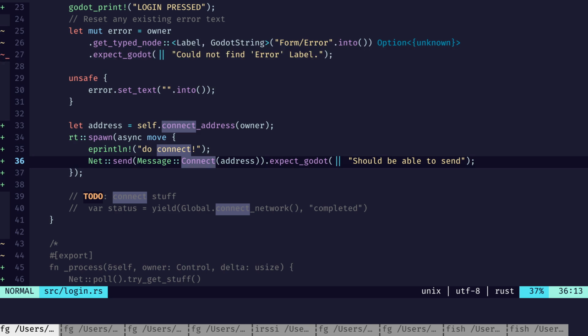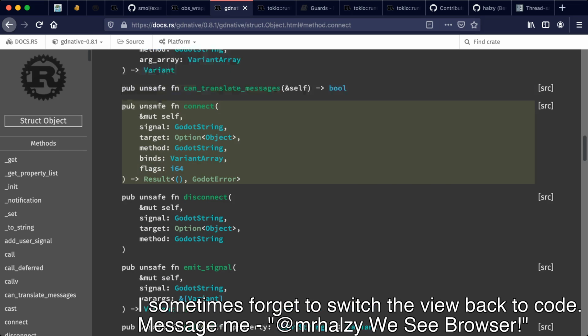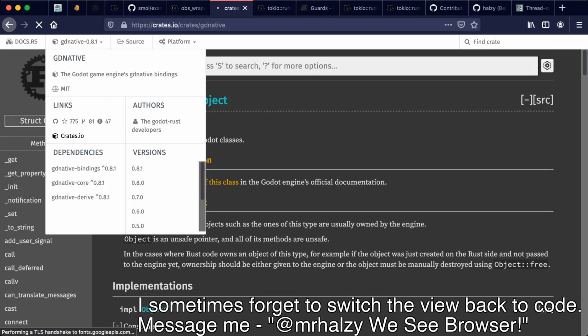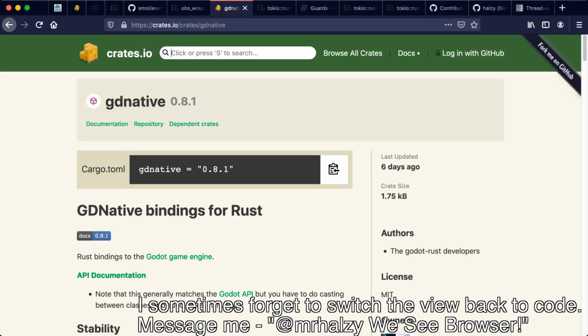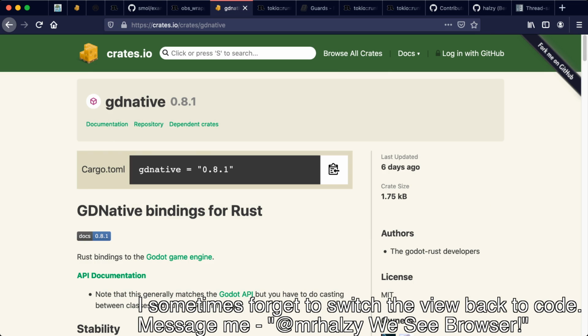That's a good question. Let's see if my bot is up. No, it's all right. I probably already have the tab open. So there's this project called GDNative, and GDNative has Rust support. Let's see, is it actually going to show the right browser thing? Let me double check. Yeah, that's showing it. So we can go to the other crates.io one. Nope, just this guy. Pretty cool. Active development. And if you're new to Rust, you can help them out with some of the getting started bugs and tasks.